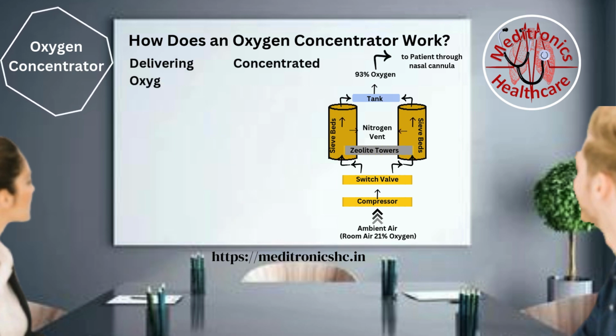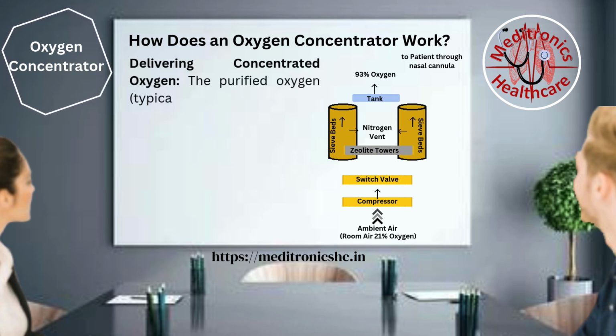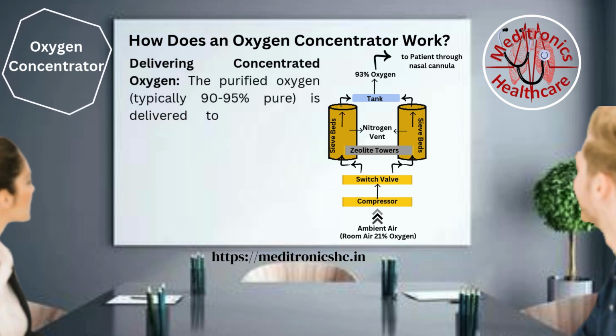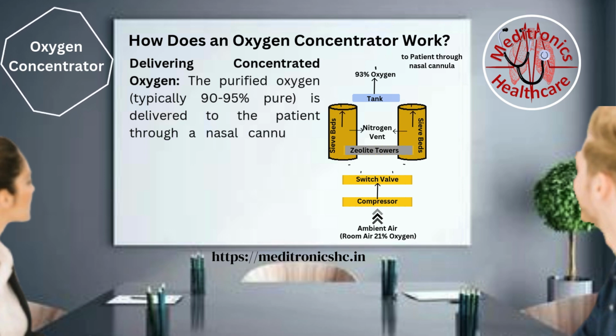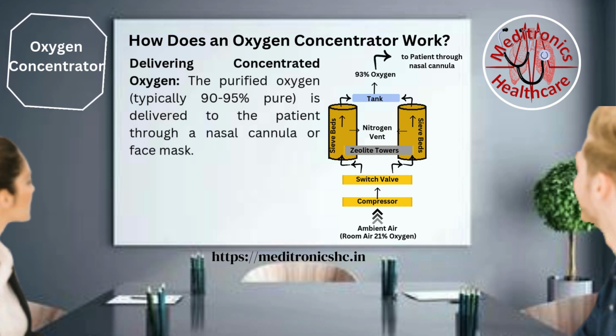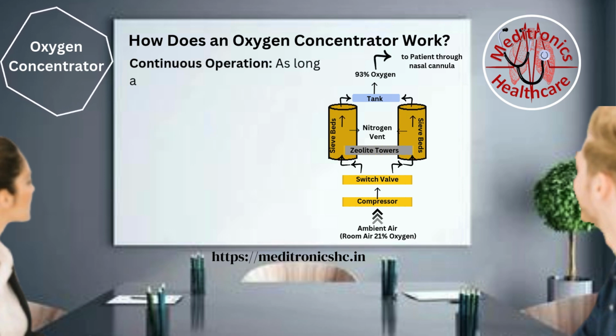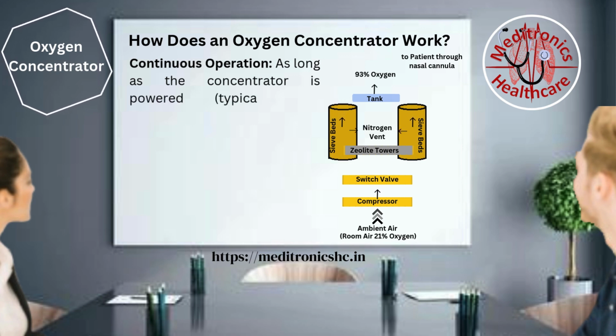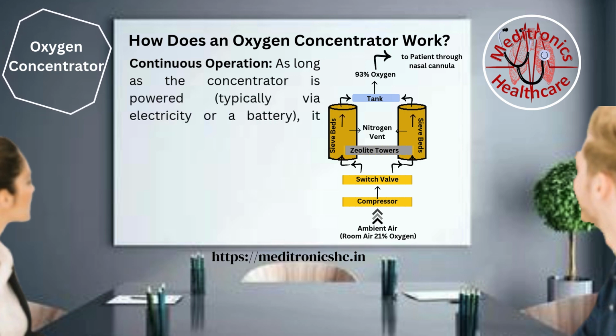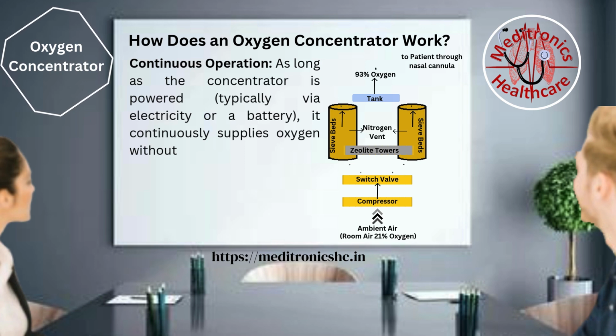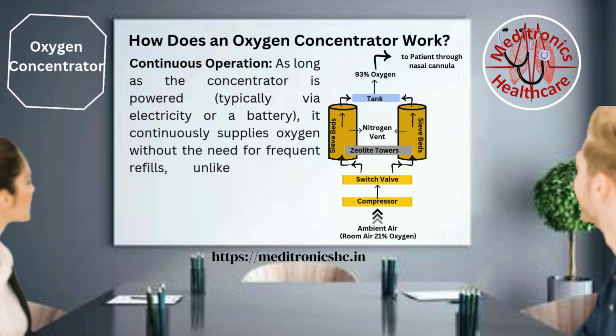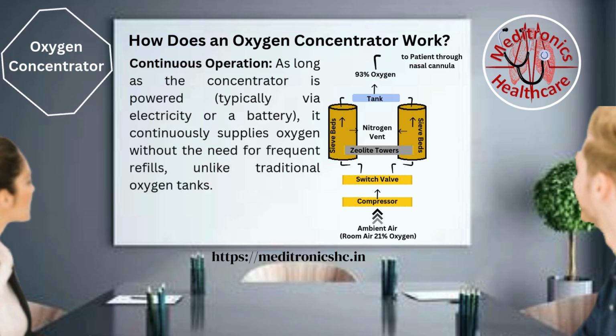Delivering concentrated oxygen: the purified oxygen, typically 90 to 95% pure, is delivered to the patient through a nasal cannula or face mask. Continuous operation: as long as the concentrator is powered, typically via electricity or a battery, it continuously supplies oxygen without the need for frequent refills, unlike traditional oxygen tanks.